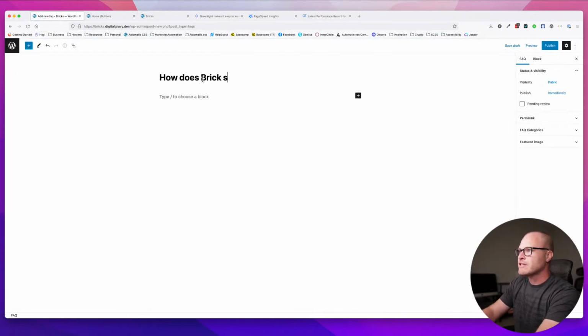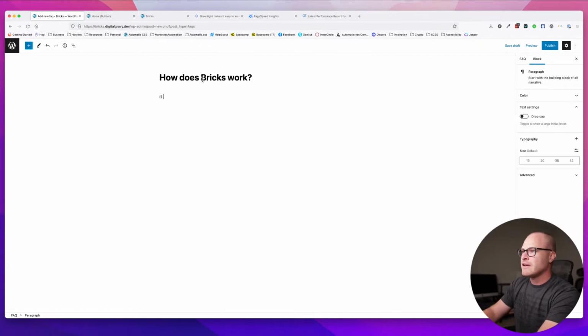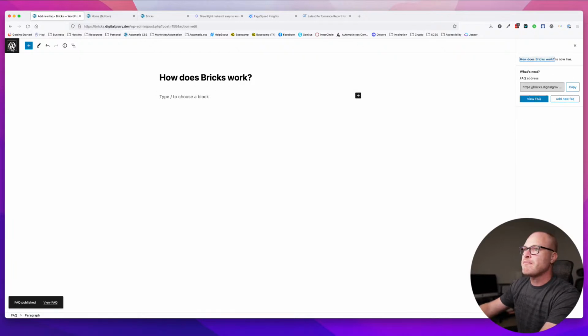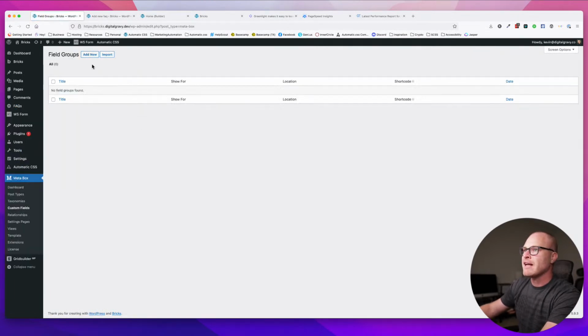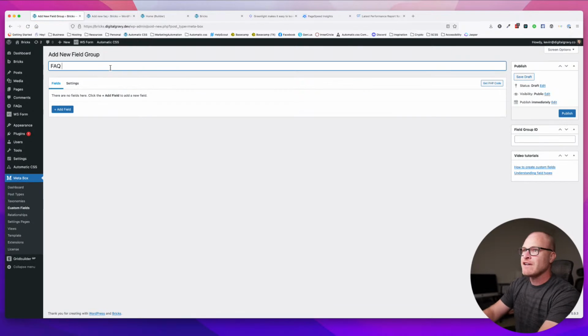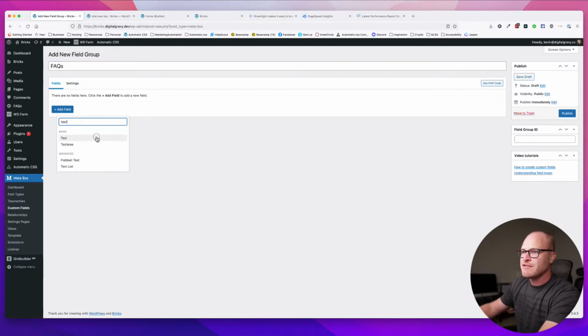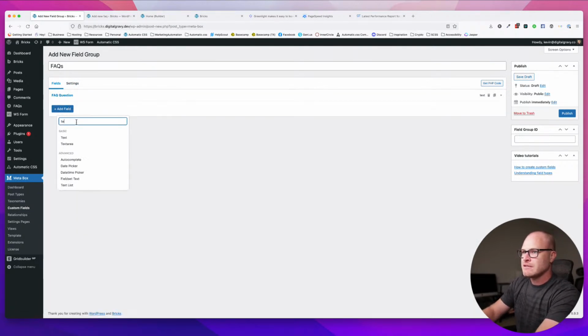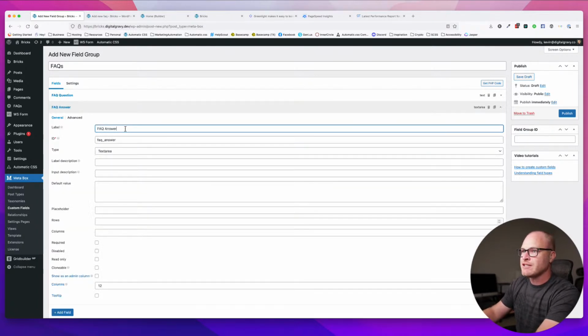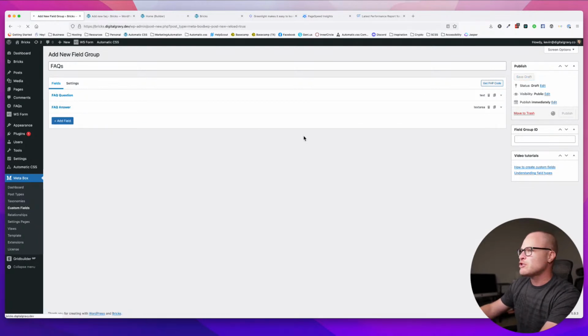Okay. How does Bricks work? Actually, I don't want to use Gutenberg for this. Let's go back here for just a second. Metabox, custom fields, add new. FAQ question. Oh no, this is going to be FAQs. Sorry. FAQs. Add field, text field, FAQ question, add field, text area, FAQ answer, publish.